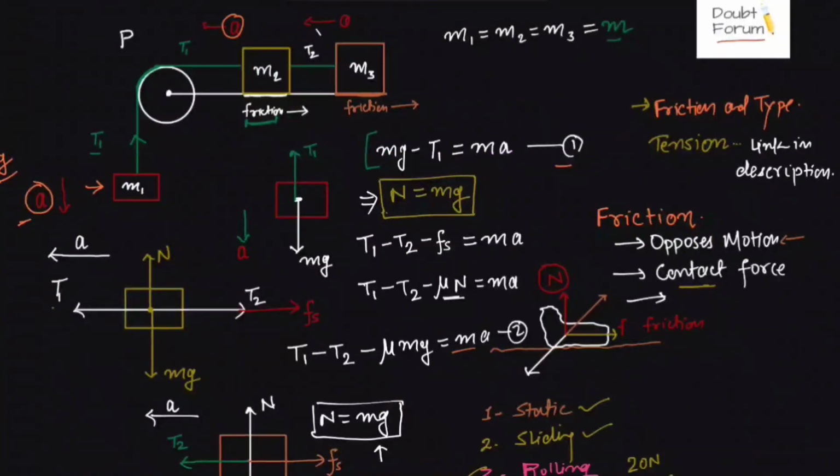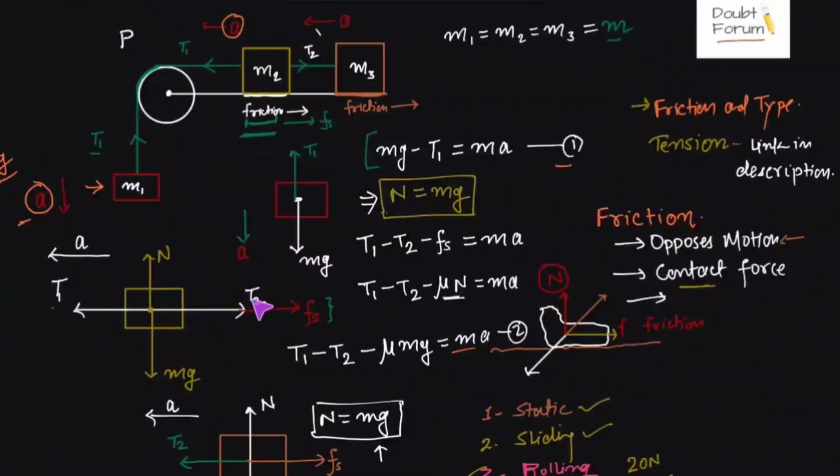Then we draw free body diagram for second object. Weight is acting downwards. The surface would apply a normal upward. T1 would be the tension because of the left side of the string applied on the block, and T2 would be the force applied by the right side string due to its tension T2. So T1, T2. Also, when the block starts moving to the left side, the friction would be opposing its motion and it would be applied to the right side by the table on the block. So we have these forces.